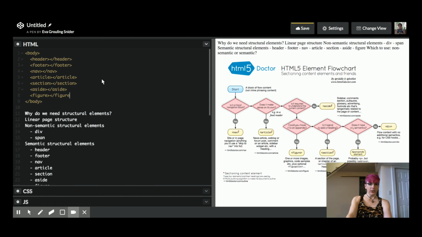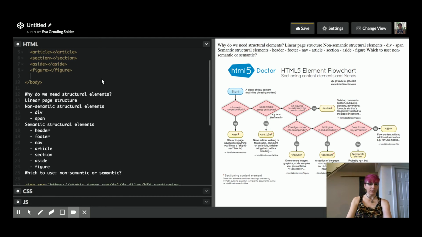Figure, which is used for like graphs or images with their captions.